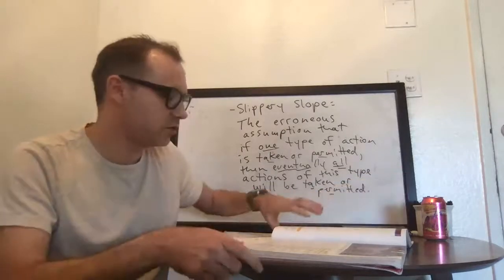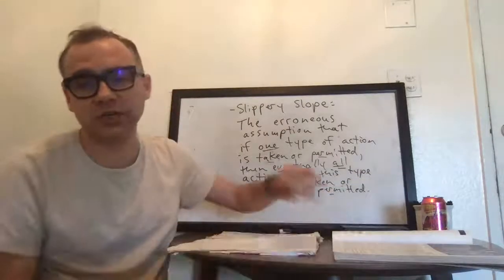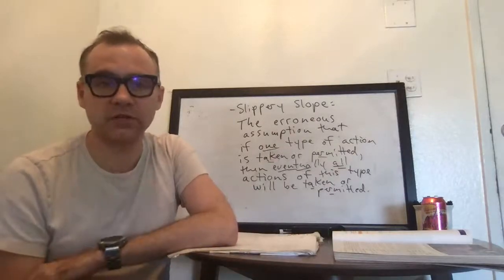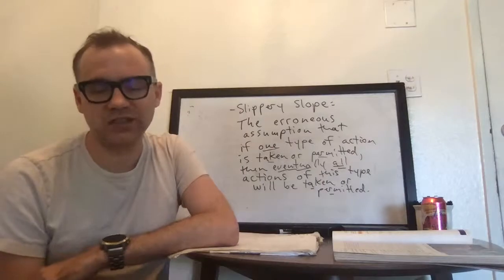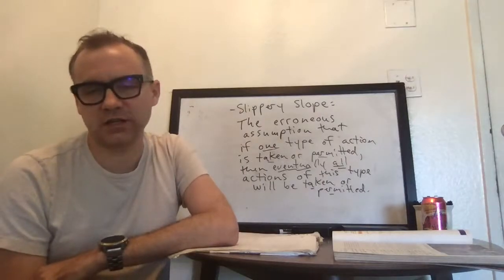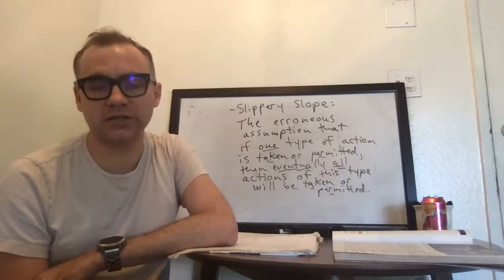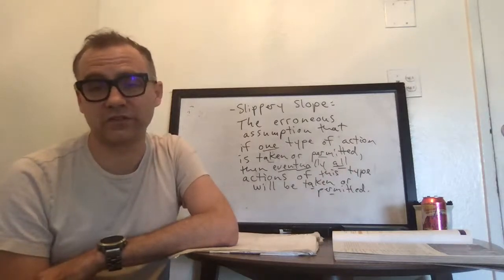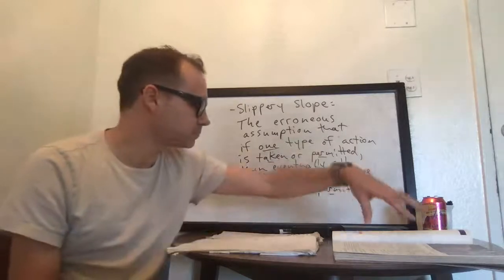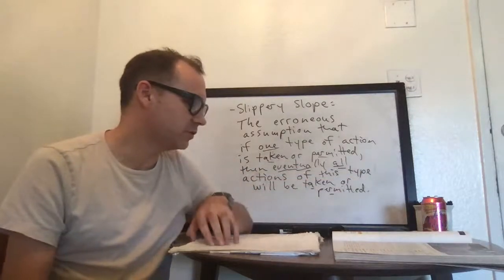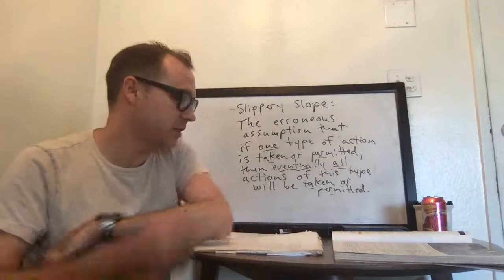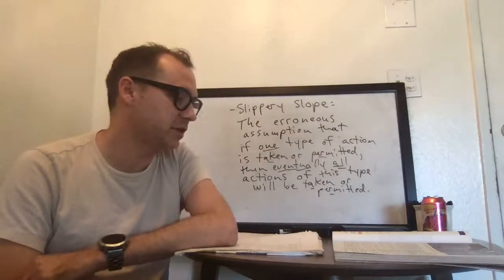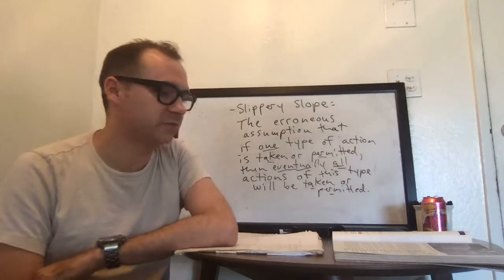So just watch out when people try to make exaggerated forecasts of a really catastrophic result that will happen if one thing is allowed. Then you might want to check that against your knowledge of slippery slope and consider that maybe that is an overhyped and exaggerated way of assessing the risks or fears. So carefully carry out your research, familiarize yourself with the likely outcomes of different actions and policies, and also watch any tendency to exaggerate the forecast of an impending catastrophe.